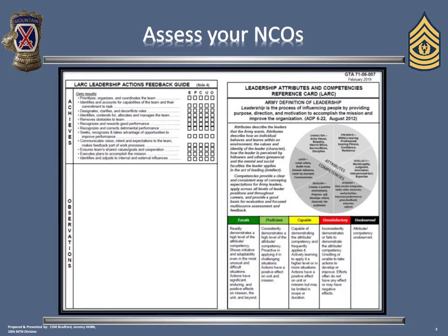And it's something that you can find very easily in the ADP 6-22, and it helps you assess the competencies and the attributes of a non-commissioned officer. And you can quickly go through, and I'm not going to explain how to fill out the little block checks here. It's pretty self-explanatory, but based off of each area, you can determine whether they exceed, whether they're proficient, are they capable, are they unsatisfactory, or was it not observed?